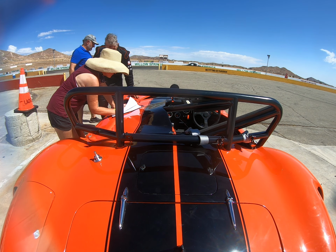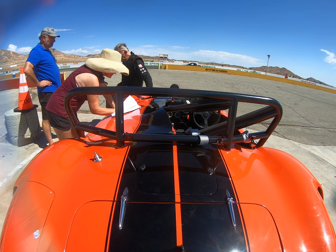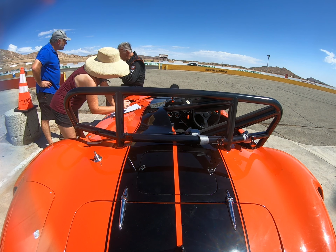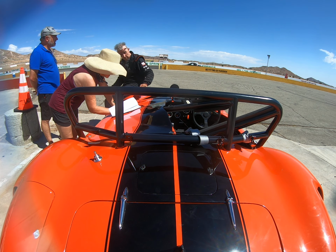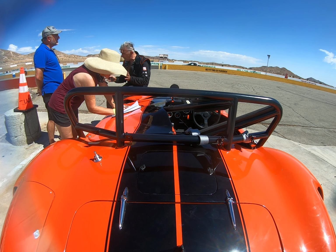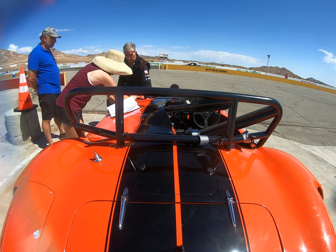No. What we've discovered is the oil leak I can fix. The cam oil leak seems to have settled in. The crank seal seems to have settled itself in. The oil leak's coming from that main fitting on the oil pump, so I'll replace the whole fitting and replace the hose. Need a new starter motor. We need to fix that, or we put a nut and bolt on there, which will probably be easiest.